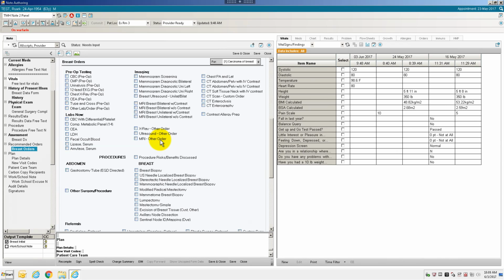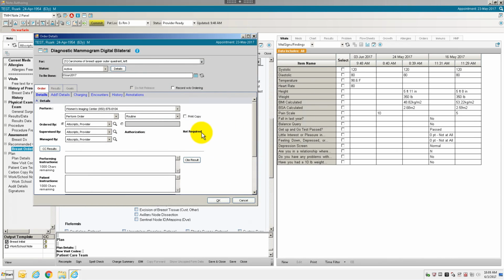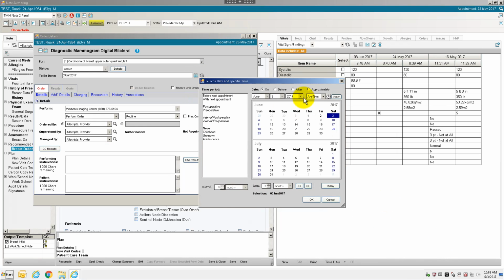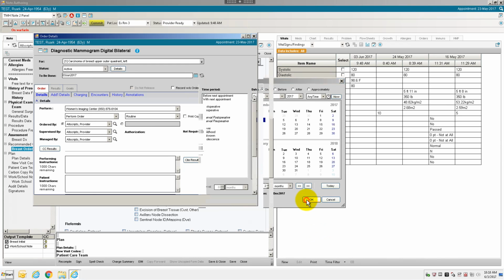If for some reason it's for many of these that you want to do it in the future, such as 3 months, then you're not going to click the box. You're going to right click and choose edit. And then you're going to look up near the top for the to be done date. And you're going to click that calendar next to the to be done date and advance it to where you want it. So if it's something to be done 6 months from now, you can advance the calendar to that date. Click OK.